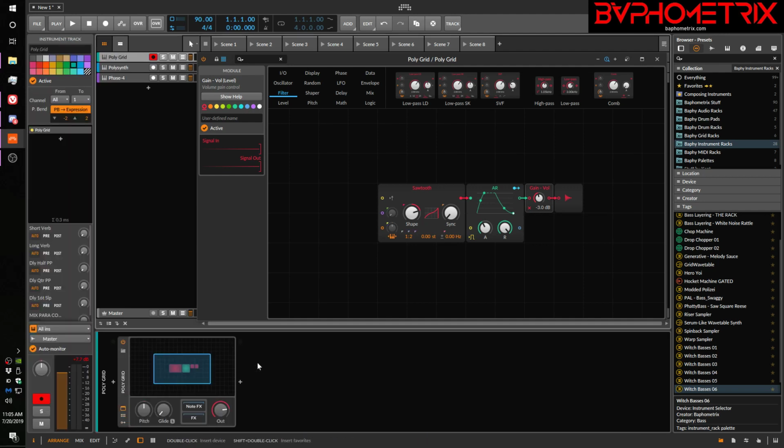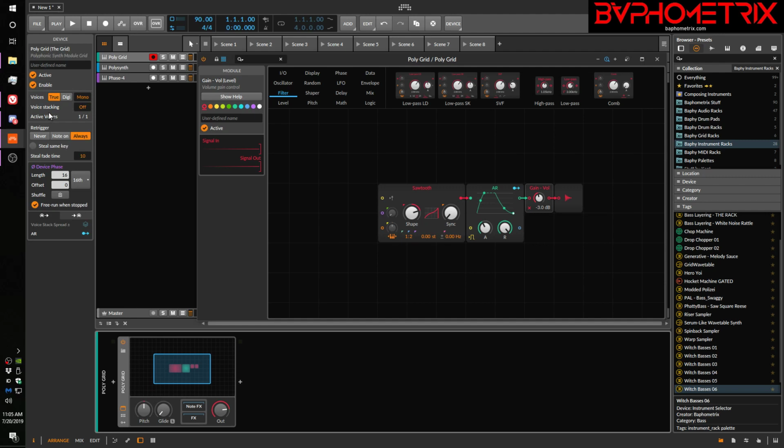Now, getting to the voices themselves and how that works. The first confusion is going to be between the two different mono modes versus poly mode. And you set poly mode by grabbing this mono box and dragging upward to set the number of voices you want, right? And voice stacking is a different parameter. Voice stacking can happen whether you're in mono or in poly, right? We'll talk about voice stacking again in another video after this one. So let's just focus on true mono versus Didja Mono and what's the essential difference between them.